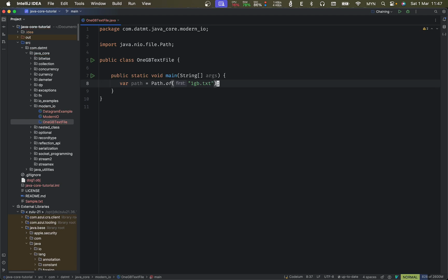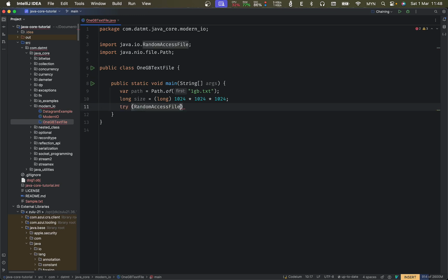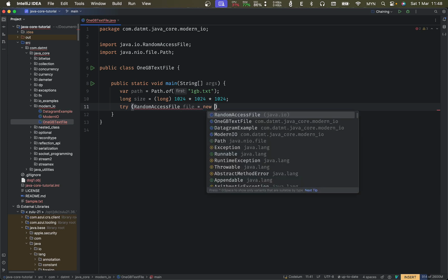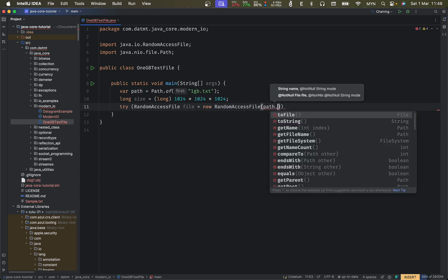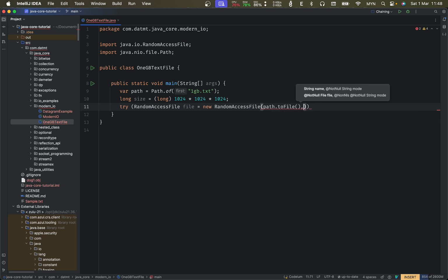You can create a file without actually putting anything into it. Now you can start creating the file. We'll try with resources: RandomAccessFile file = new RandomAccessFile with the path to the file, and the mode is read-write.